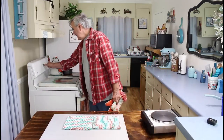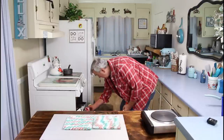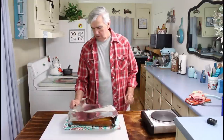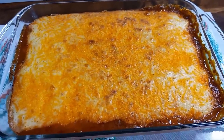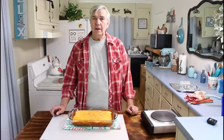Timer's going off. This has been cooking for exactly 30 minutes. I did put some aluminum foil on top because I didn't want it to get too brown. Oh my goodness, that sure does look good — and it's just a-bubbling. This really looks good and smells great. I'm going to let it cool off for just a little bit, maybe about 15 minutes or more, and as soon as it cools off, we'll come back and cut it and do a taste test.